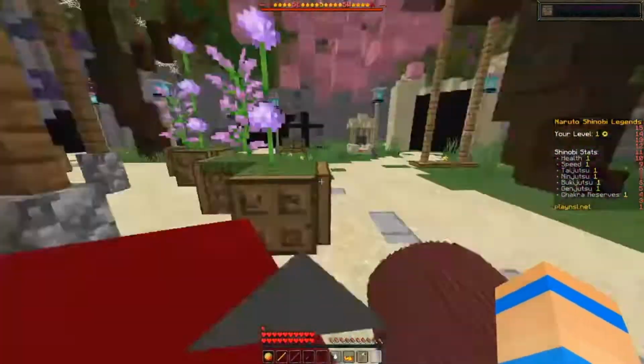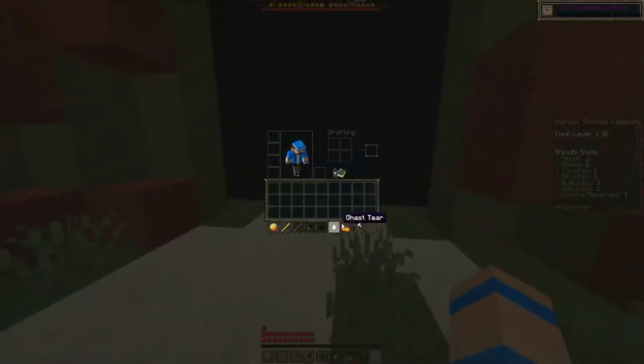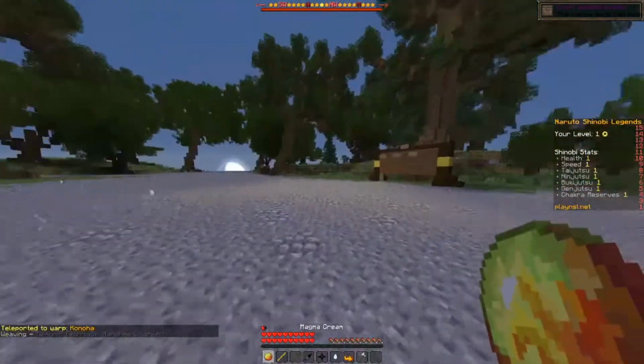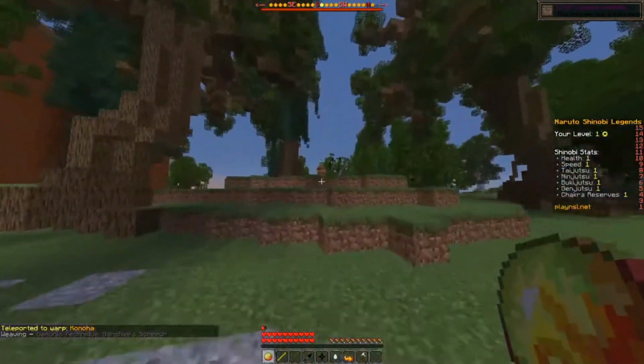Konoha. I want to go to Konoha. I'd like to go to Konoha. Sword. Short katana, known for... Okay. It's an axe. Let's just use it on this target really quickly.